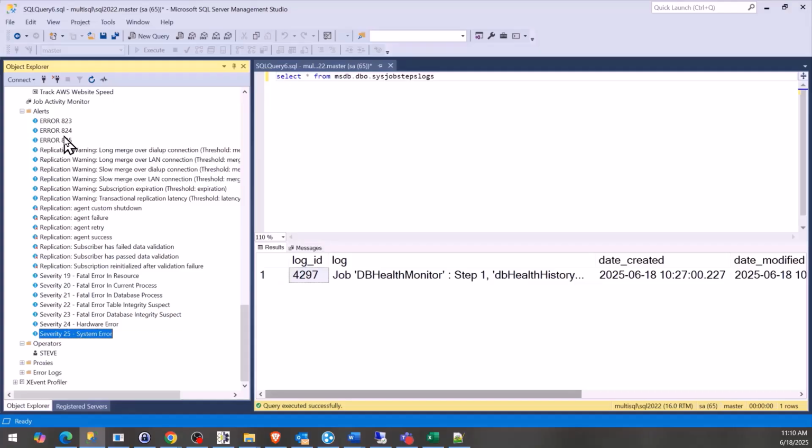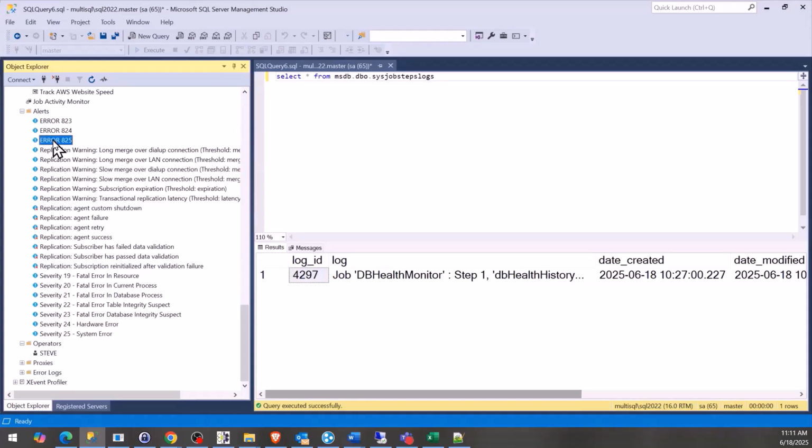If you have a hard drive that's about to fail, or maybe not about to fail, but just failed, and it's running intermittently, things like that, that will start throwing these errors. Errors 823, 24, and 25 are errors that if you ever see them and you care about your SQL Server, you should stop everything you're doing and immediately focus on figuring out what's wrong with SQL Server because of those errors.